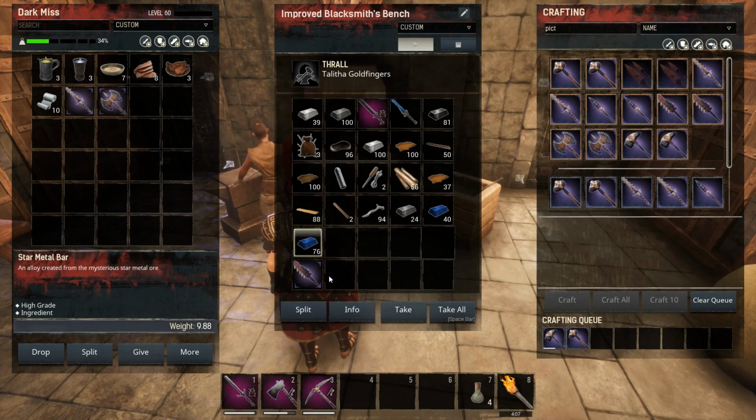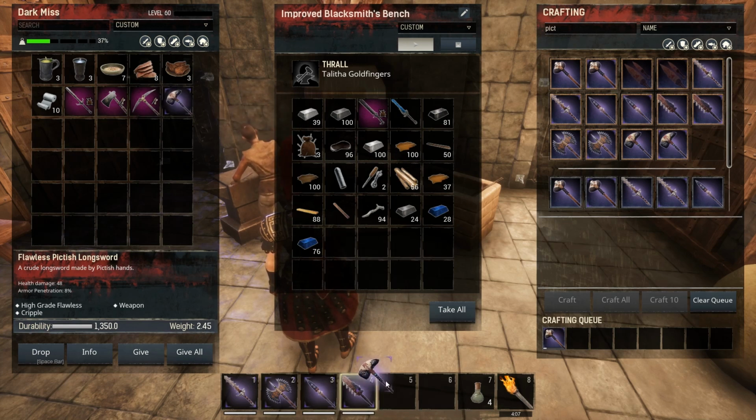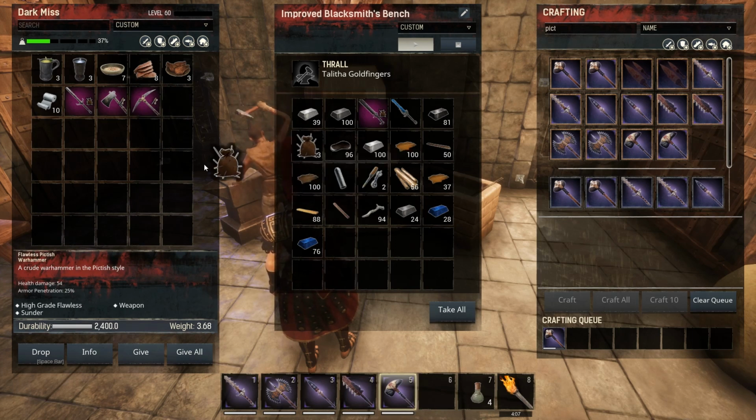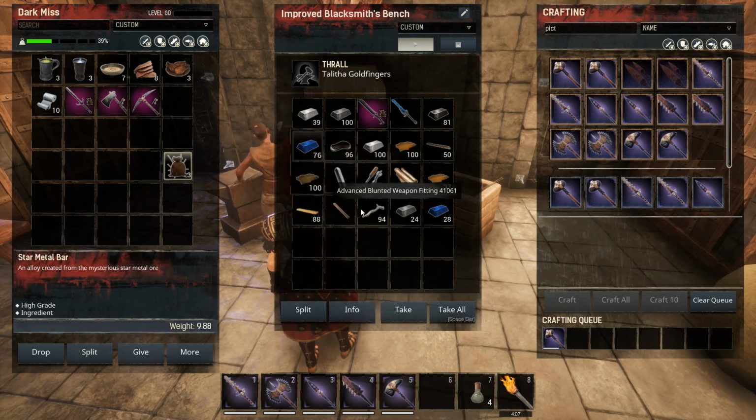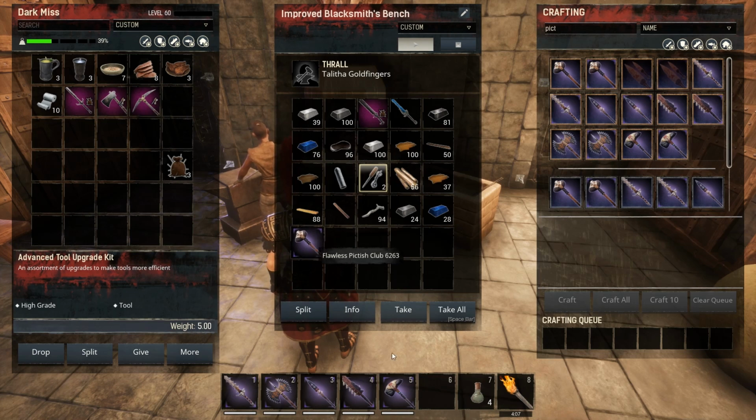So, let's just put these in my inventory. And we'll go like this. And I can check them out. And I'll upgrade them and whatnot afterwards. Or maybe I'll just do it now. I don't know, whatever. Let's take some of that. What does this do? Blunt. That's tool upgrade, and I don't need that. Okay.